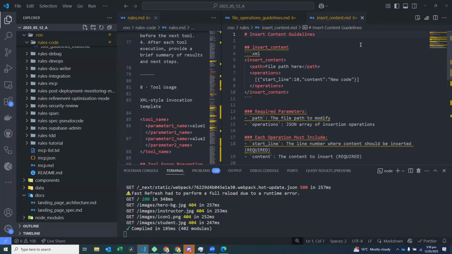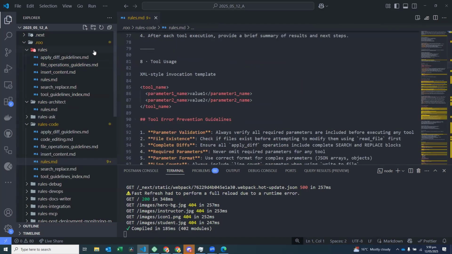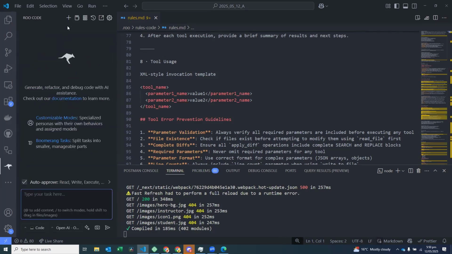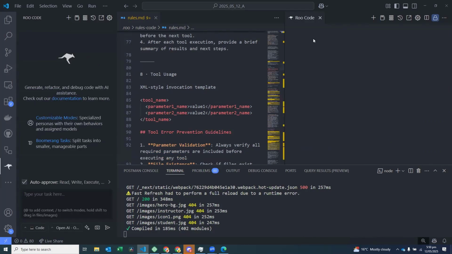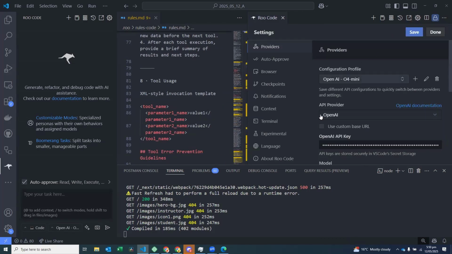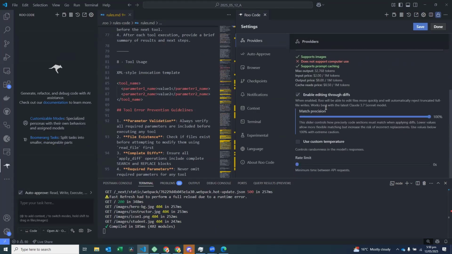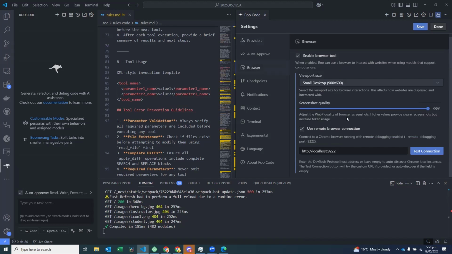What's particularly cool about Roo Code, and Cline as well for that matter, is that they have, as part of what they can do here, the ability to use the browser.